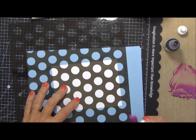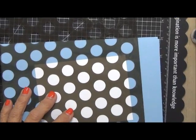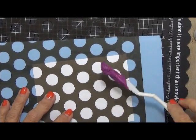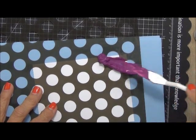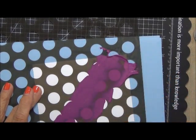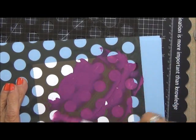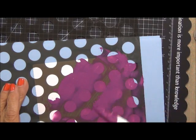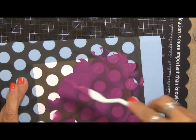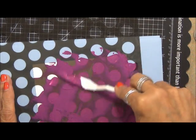Now, the other trick to using the modeling paste, and again I'm going to move in here a little closer now so you can see. You want to make sure that you always go the same direction, not back and forth. You'll get a much smoother application. So you're going to put it on there and you're just going to rub it this way. And you can go back over it, but again, you want to go the same direction every time. And it would just give you a much smoother design. And I'm going to use it all.